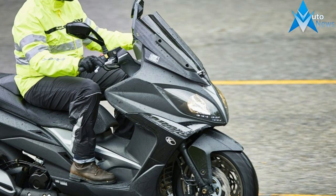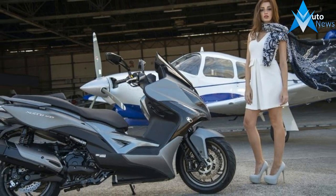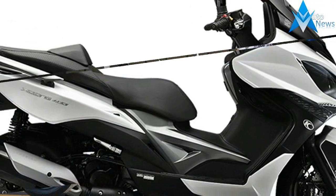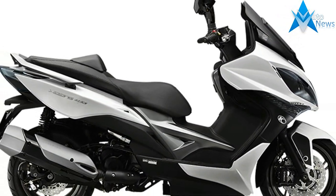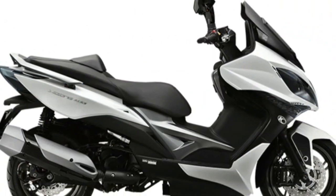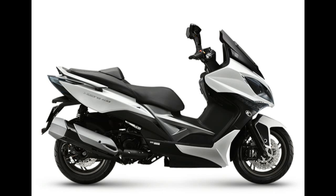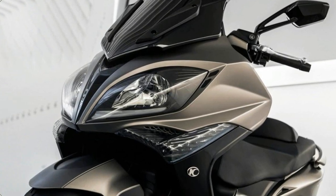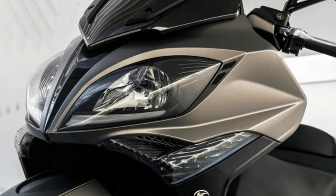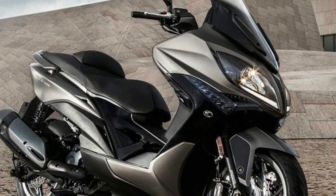The 718 Kimcox 400i has plenty of power for its class. The 399cc single puts out a claimed 35 horsepower, plus a useful 26 feet-pounds of torque. The fuel-injected 400i performs well in the city, on the freeway, or in the backcountry too. Achieving highway speeds isn't an issue. Even though the 400i uses a thumper power plant, it remains incredibly smooth to the point where it could be easily confused for a parallel twin. If there is any buzziness in this motor, it can only be found at the top end of its capabilities.